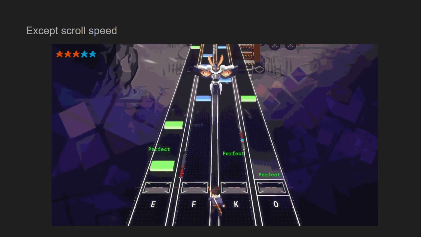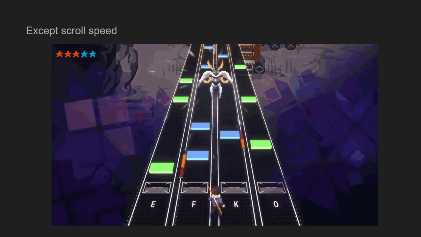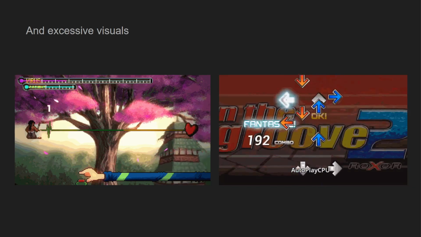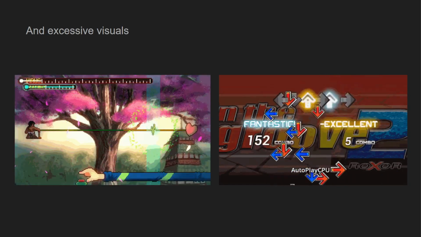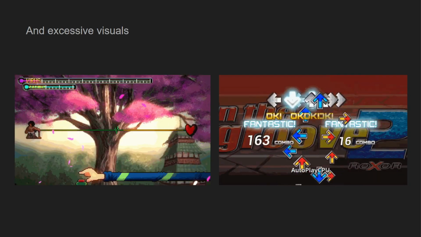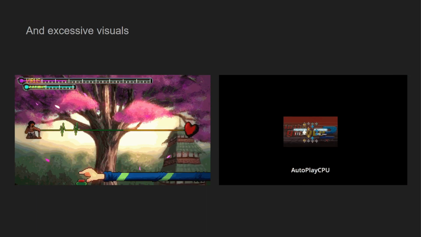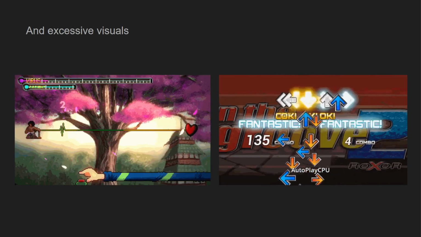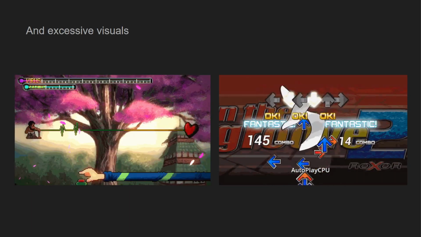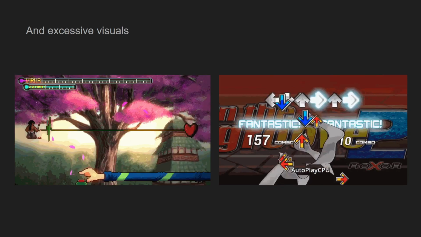In general, designers keep trying to add things. Add more stuff going on in the background, add visual effects. Sure, it looks cool, and maybe that stuff is fun for some players. And for better or worse, visuals are a big selling point. But my confusion has always been, what's the point of adding things if they make it harder to play the game? All this stuff is just noise.